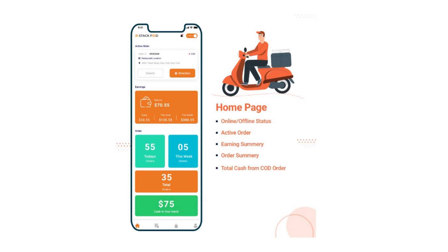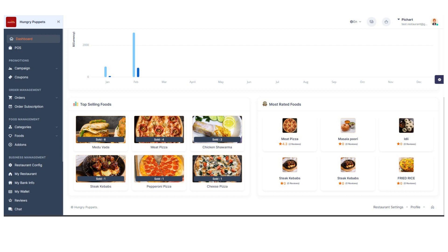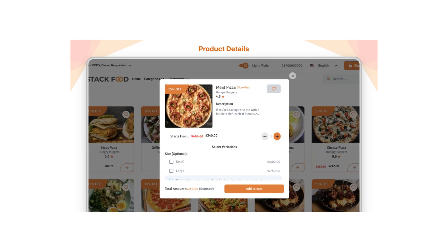With Stack Food's ready-made and highly responsive mobile apps, you'll get a seamless user experience. Here are 15+ reasons to buy Stack Food. It is a complete package for your online food ordering and delivery business, including two superb web panels — an admin panel and a restaurant panel — developed using Laravel, plus three mobile applications: a user app, restaurant app, and deliveryman app developed using Flutter. Note that the restaurant and delivery man apps must be purchased separately. There is also one web app and landing page developed using Flutter and Laravel Blade, and all apps are available on the Play Store (Android) and App Store (iOS).